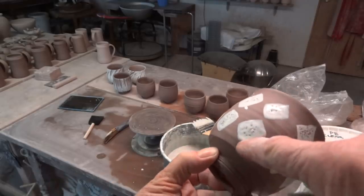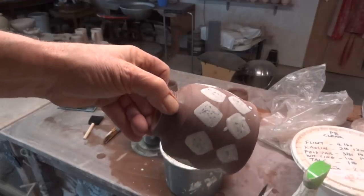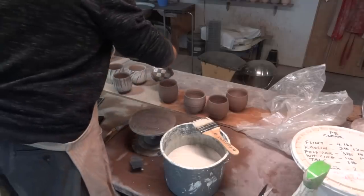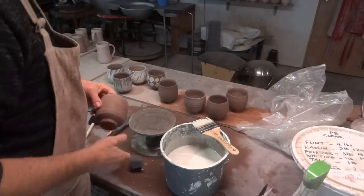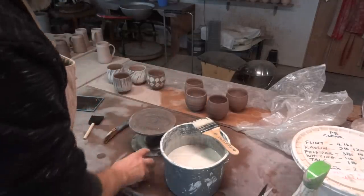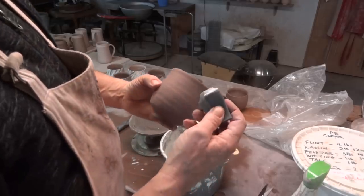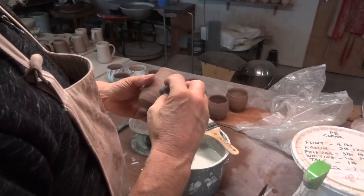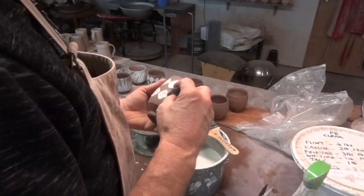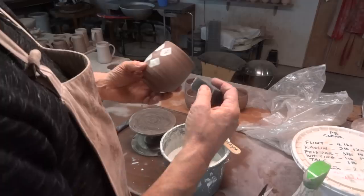If there are any tendencies to where it's a bit heavy to drip down, just hold it upside down the other way, a bit like that. Now don't worry about being absolutely neat and tidy, with everything having to look just perfect. Don't be like that. You'll find those little splashes could be the life and soul of the party. Let's do some more of these. When you use a white slip like this, when it dries, it's really quite white.